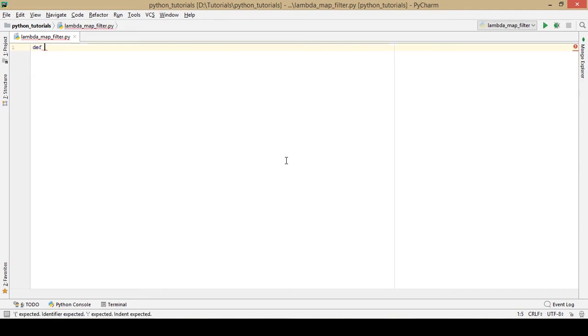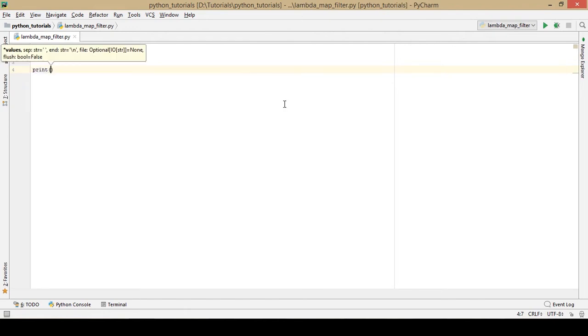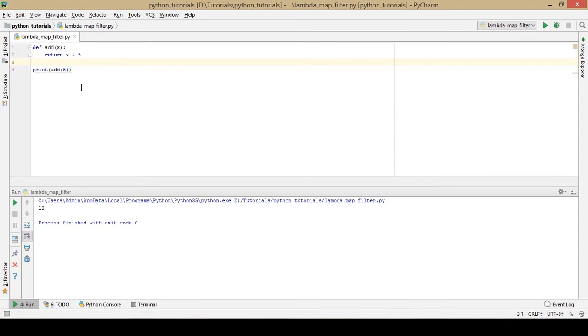So I create a simple function of addition, and I name the parameter as x, and I return the output to be, let's take x plus 5. And if you do not know what a function is, I have made a separate tutorial on that, so you can take a look at that. So this is a basic function that I created, and now I'll just call the function, but I want to print that out as well. So I call the function add, and I take the value as 5. So I run this x plus 5, which gives me 10.